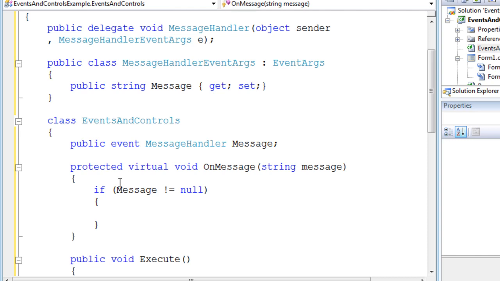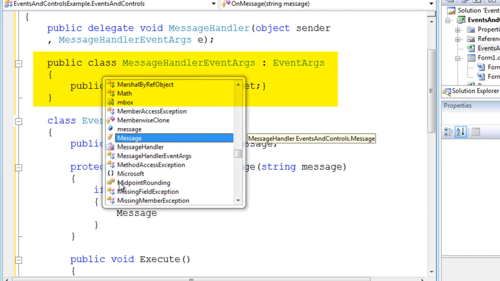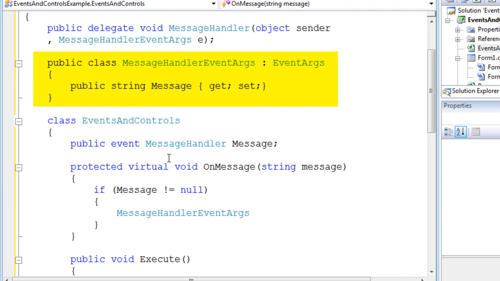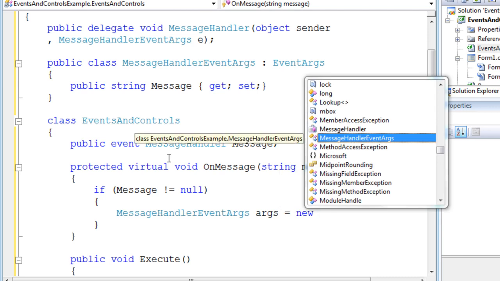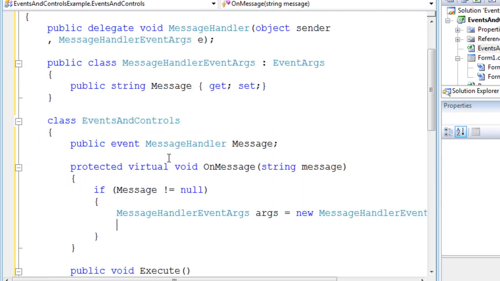out. And we can do that by taking the message string here and attaching it to a new argument and handing it out through the delegate event. So what we'll do here is we'll create a variable for the event args. Very simple.